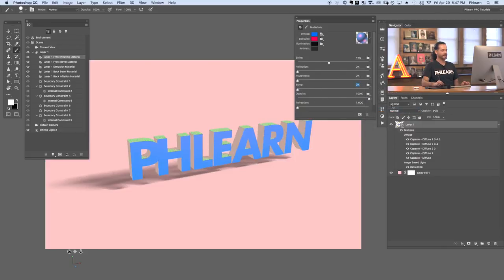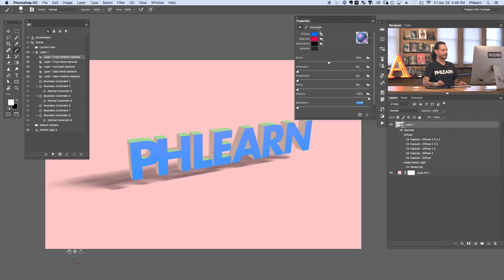Okay, opacity is the same as a layer opacity. Basically it makes it less visible or more visible. Okay, and refraction has to do with how it actually bends light. So as light enters it, think of a glass of water, light enters it from one direction and bends around. That's why you see a bit of distortion. That's how refraction works. All right, cool. So those are our different materials within Photoshop.